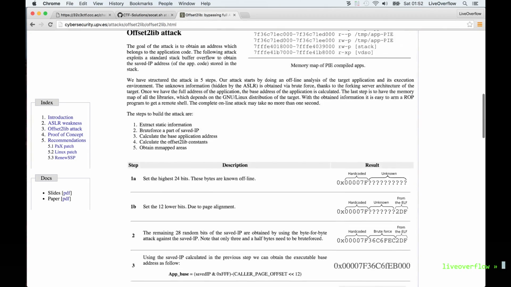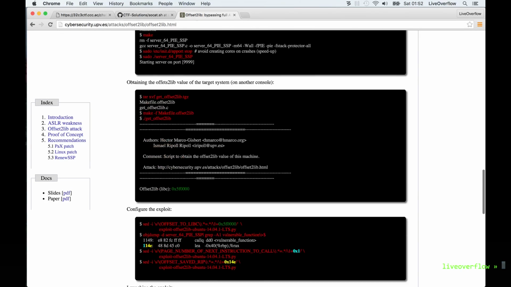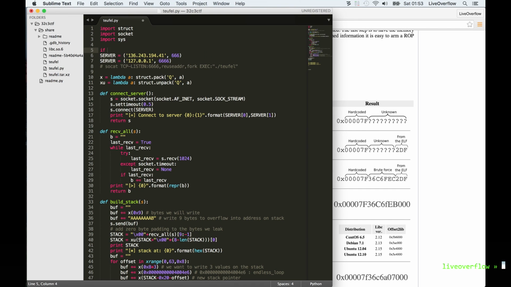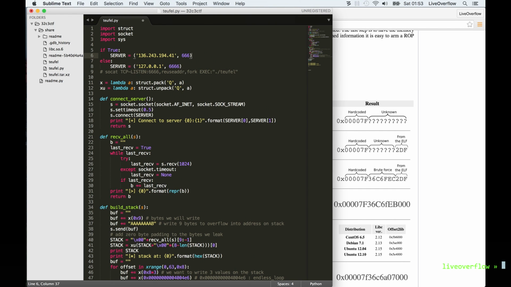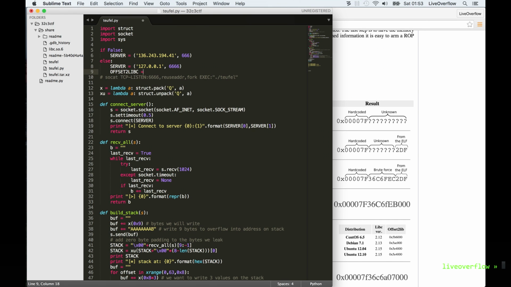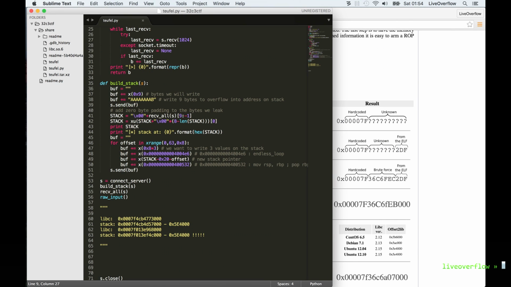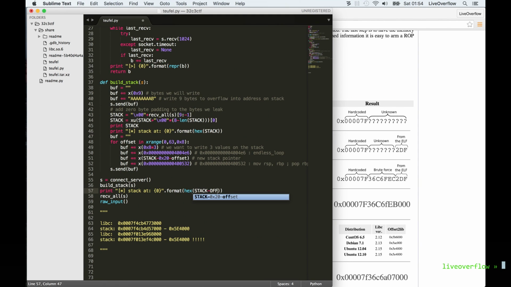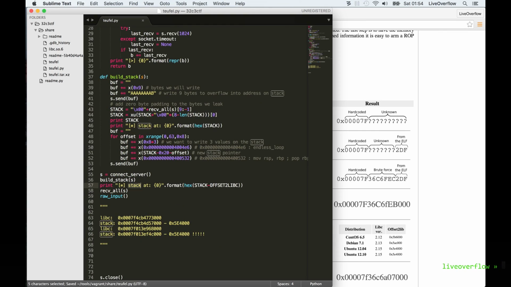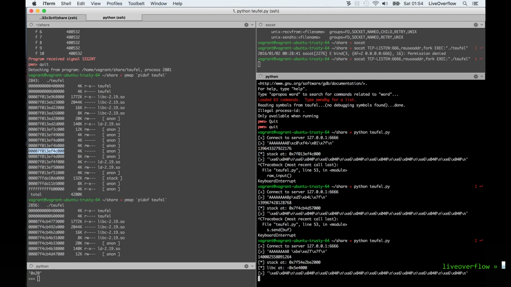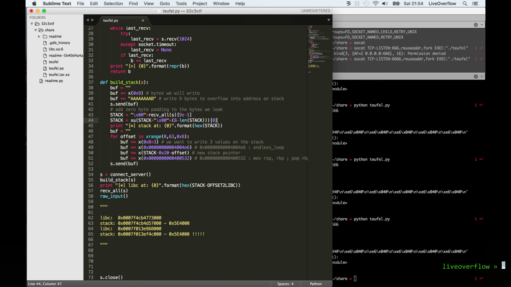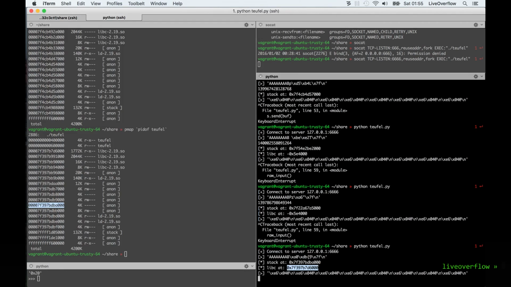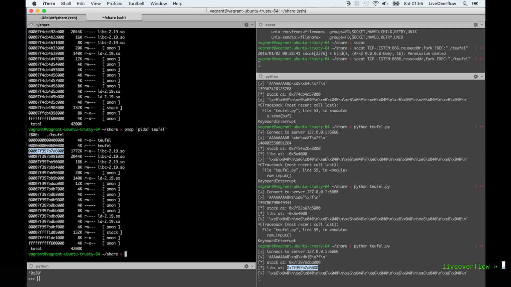So this technique is called offset to libc, or to any other library. There's always this constant offset from an area, from a virtual address space that we map. And that is fixed, I guess it's dependent on the libc. So for my local libc, it's this offset. But now we have a problem. We have to figure out the offset of the target system, because this will likely be a different offset value. So how we can do this is we try to leak an address that is from libc.